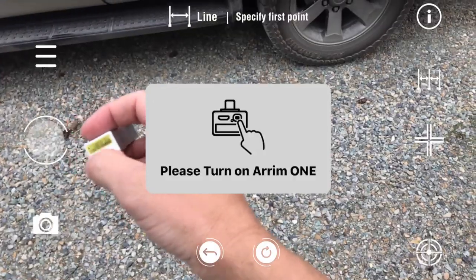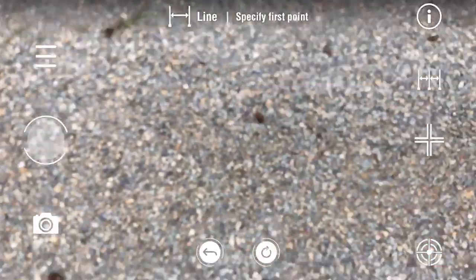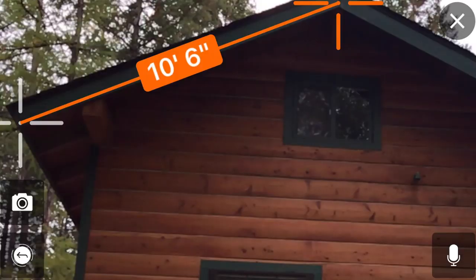Number nine: and speaking of lasers, augmented reality is apparently a real thing. You can measure all kinds of things with this little device, and your claims workflow will benefit from its ability to get complex measurements of things you can't reach. Check out my extensive features walkthrough video for more detail.